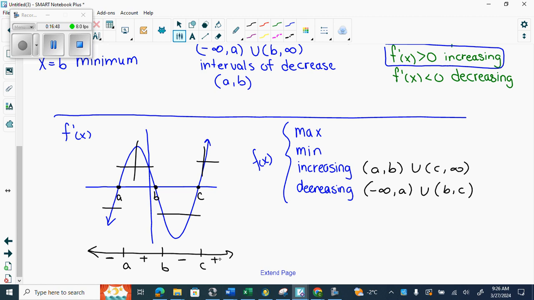Yes? So this is decreasing to increasing. This is increasing to decreasing. This is decreasing to increasing. So I always like drawing them out as a number line. Take the x-axis, bring it down, and write a number line for myself. It makes it easier for me to visualize it personally. You can keep the graph if you like. So A is a minimum. So we have minimums at x equals A and C, and we have a maximum at x equals B. So this will be a min, max, min.